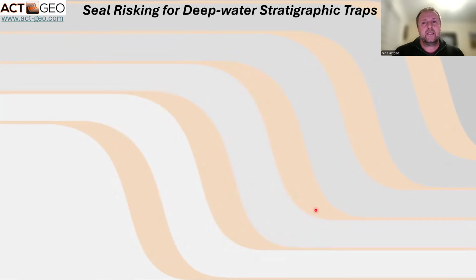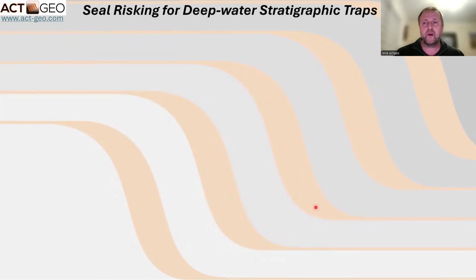So what components of seal are there in stratigraphic traps? Well, there's 4. There's 4 seal risks that you need to articulate, that you need to risk, that you need to have discussions around, and they're all independent of each other. So you need to multiply the chance of adequacy, and therefore seal is a major risk. Again, that's my perspective. That is your differentiator in prospect. It's not reservoir, it's not charge, it's not trap, it's seal.